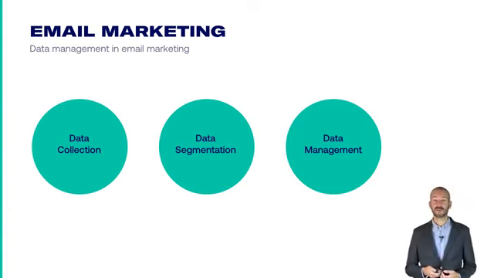A few more aspects of email marketing in terms of data management, which is very important because we don't want to just send emails for the sake of sending emails. We want to actually collect information on our readers and use that to continue to hone and evolve our structures and strategy and our content. And so you've got to look at three different points.